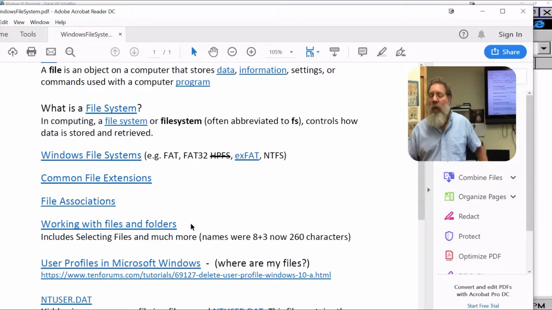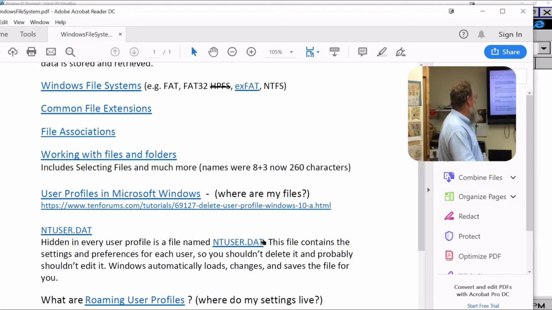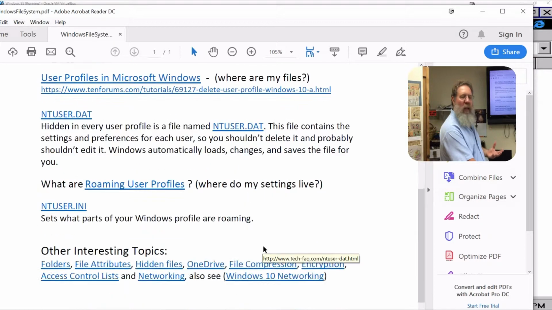Those of you who are more advanced, we will have other classes in the future, but if you can get through all these links and understand everything that's going on, you know a heck of a lot more than I do. There's a lot of stuff here, and we're going to end with profiles and roaming profiles and things like that, things you probably never heard of, but you will understand at least how it fits into the big picture when we're done with this session.